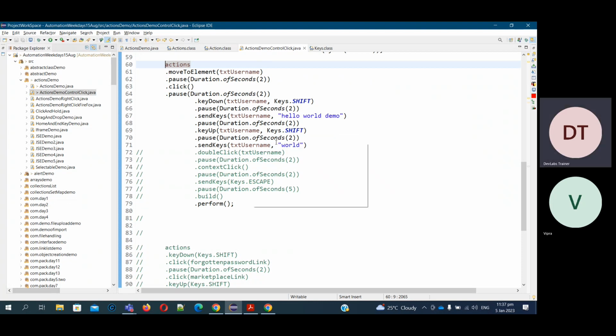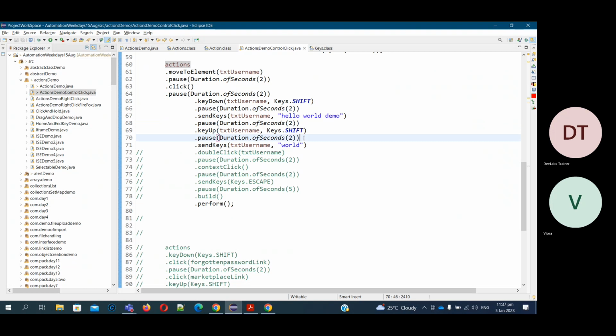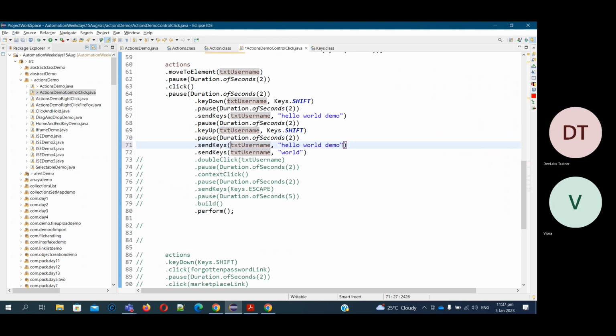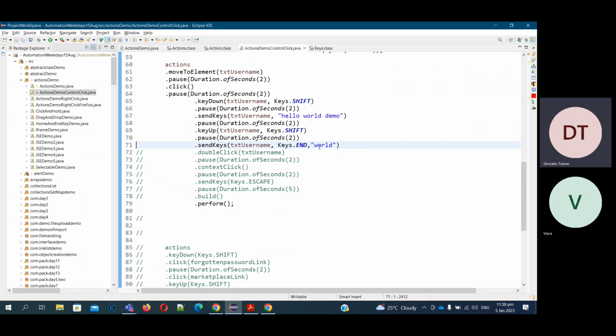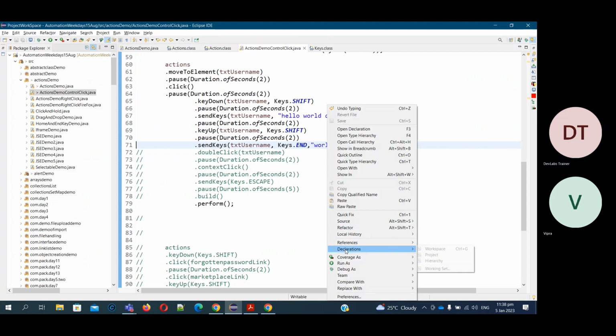And here I found one issue: when I was releasing the key, it started typing there. So I can use one thing like send keys. I will show you that part. So I can just pass Keys.END. Or I can copy it here. You see this part, this way also you can use it. So it will press the end key, then it will start typing. It's the same example, but you have to use it like this.